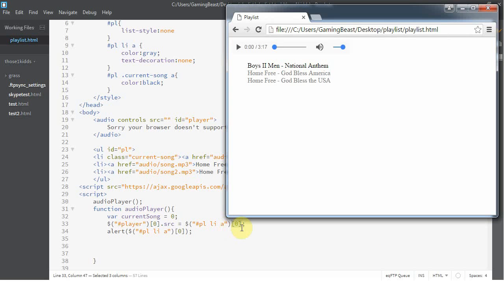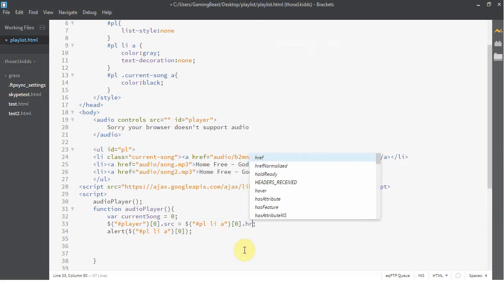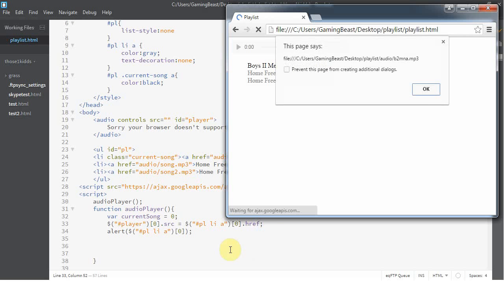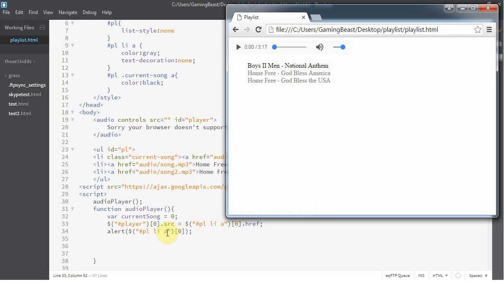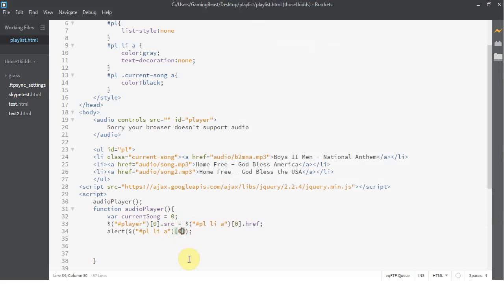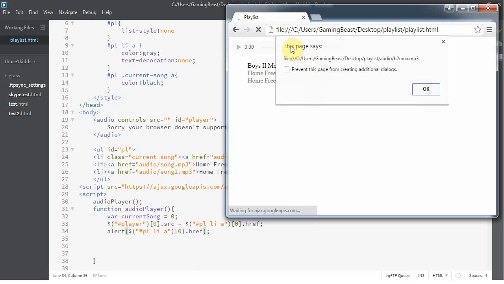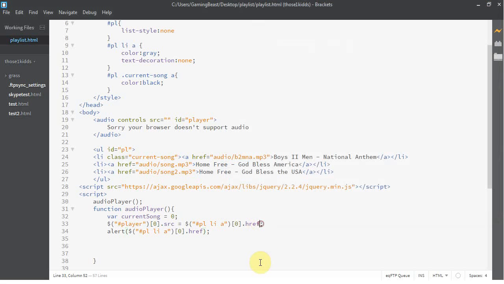Now I could go a step further and say href, and then I could come over here and alert that. It's the same thing, but that's kind of the shorthand way of doing it. I don't need the href there. It already knows that since I'm saying go to the first link, it's going to take whatever that first link is equal to, the href.